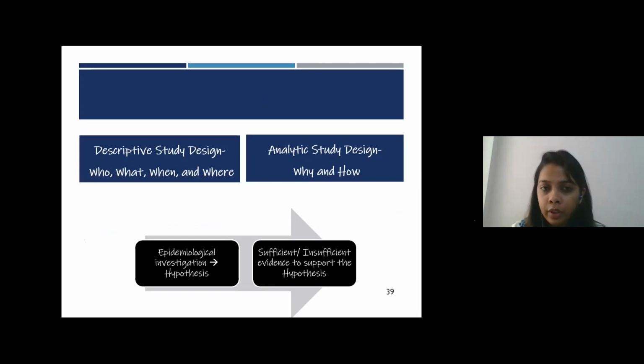So once you have completed a descriptive study design, which is telling you who, what, when, and where, you have to move to the next study type to explain further with regard to whatever you've studied. That is your analytical study design. It answers the question of why and how. Your epidemiological descriptive design will only give you a hypothesis. Your analytical study is going to actually study and see if you have enough evidence to support that statement you're making, that A is related to B, or if that is not true and it's just a random observation you have noticed in that group of people.